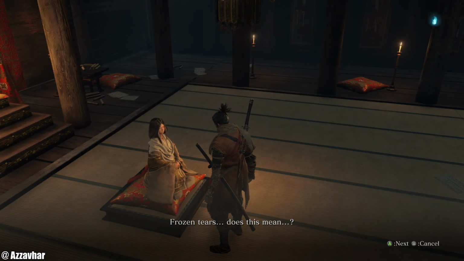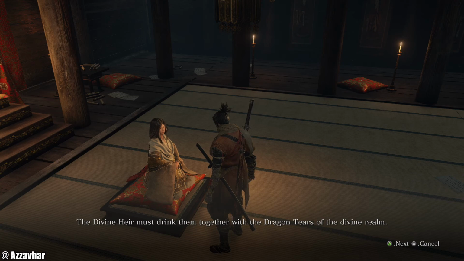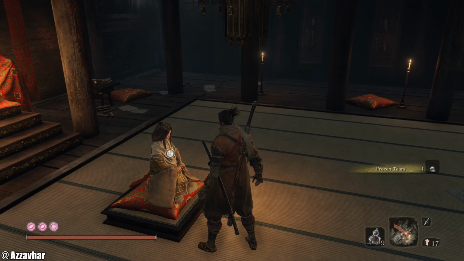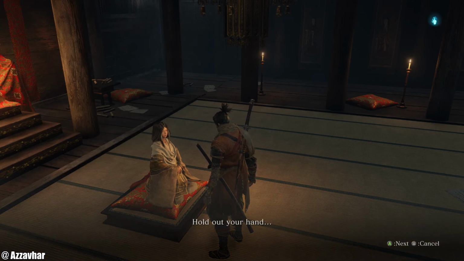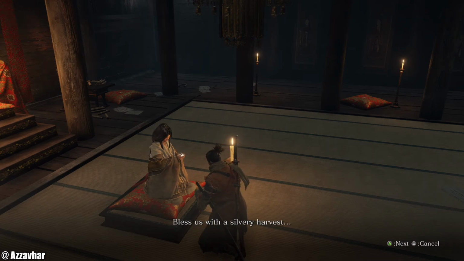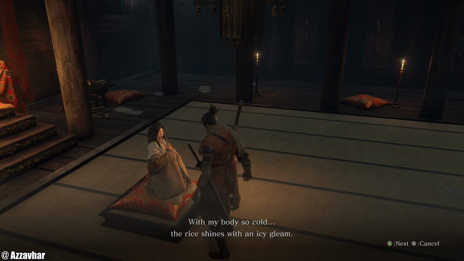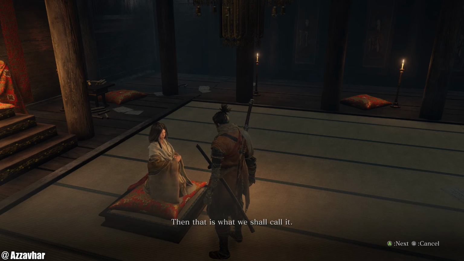Frozen tears. Yes, I believe this is what the text referred to as cold dragon tear. The divine heir must drink them to. If he does so, I believe. There we go. Shinobi, what would you. What is it? Hold out your hand. All right. Bless us with a silvery harvest. It's cold. With my body so cold, the rice shines with an ice. It's like Then that is what we shall call it. Shinobi of the divine heir.